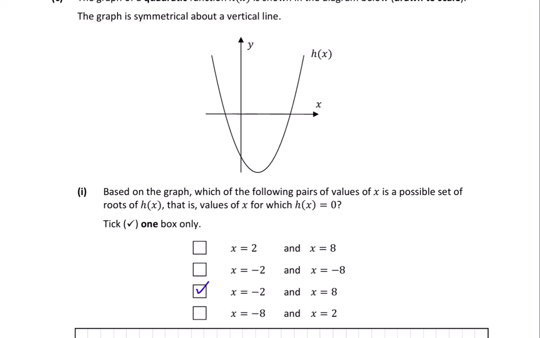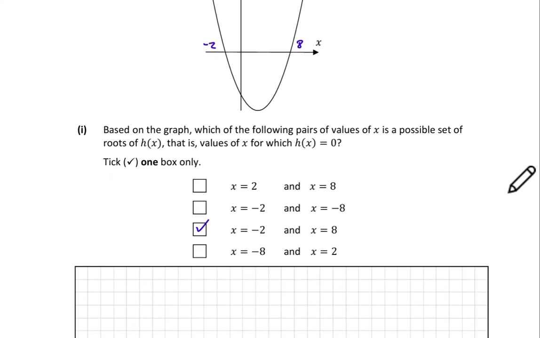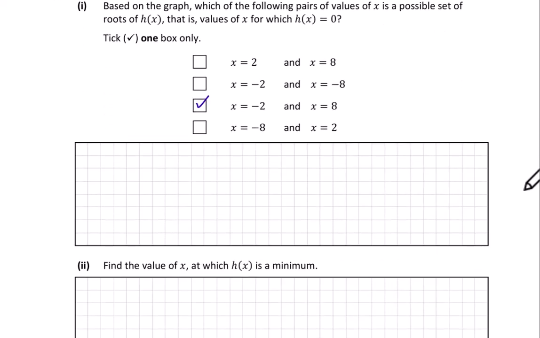It's minus 2, minus 8, minus 2, plus 8. So you can see if this was 2 units, minus 2 here, and this could be 8 units up here. So this could be minus 2 here, and this could be 8. So that's it really. It doesn't say to give a reason or anything like that, I think. No, so that's it.